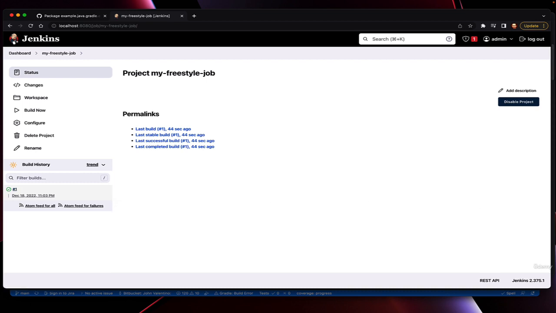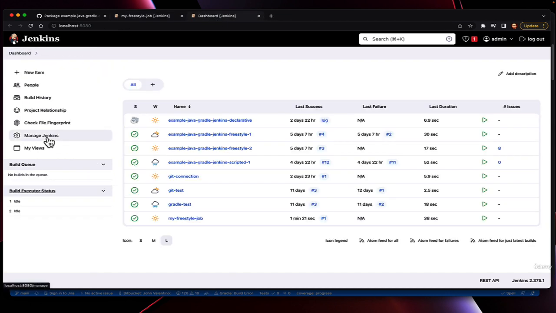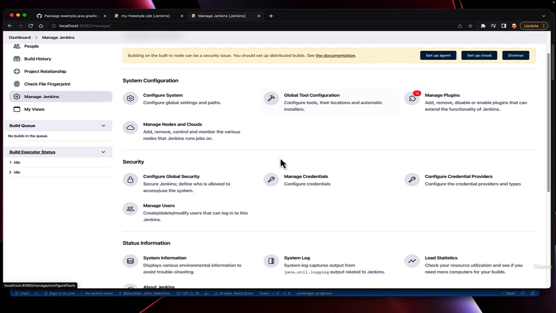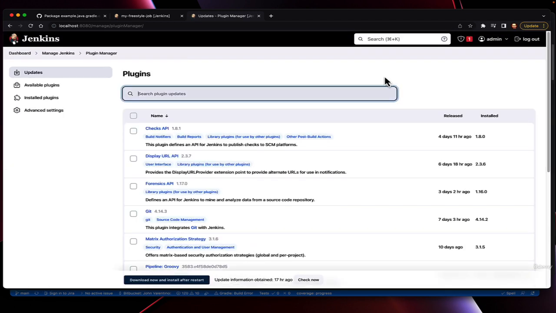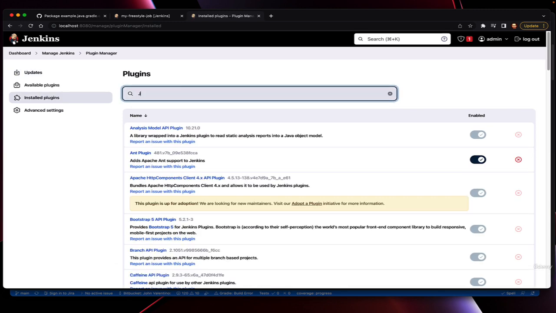Also remember that we had reports for code coverage, for unit testing, and for PMD. So how do we deal with those? We have the option of using Jenkins plugins. Jenkins plugins are something you can get to by going to Manage Jenkins and looking under Plugins. Specifically, we're going to look for the Jacoco plugin. However, I already have this installed, so I'll show how I got to it.